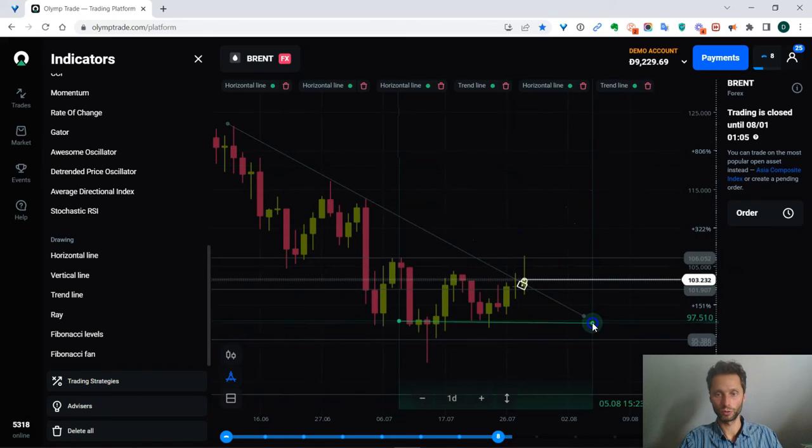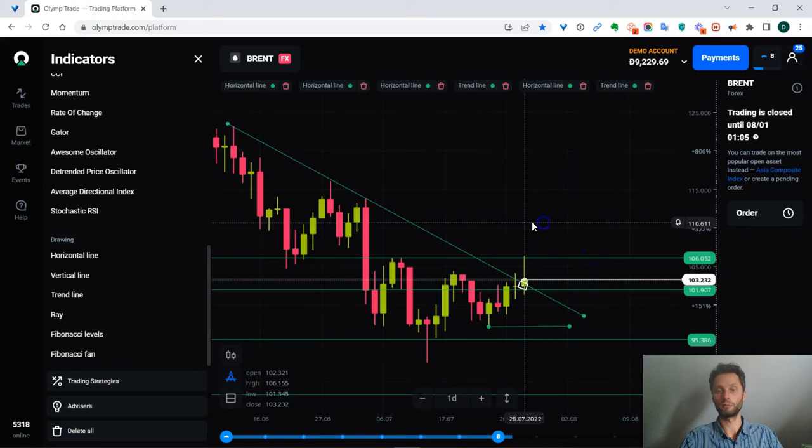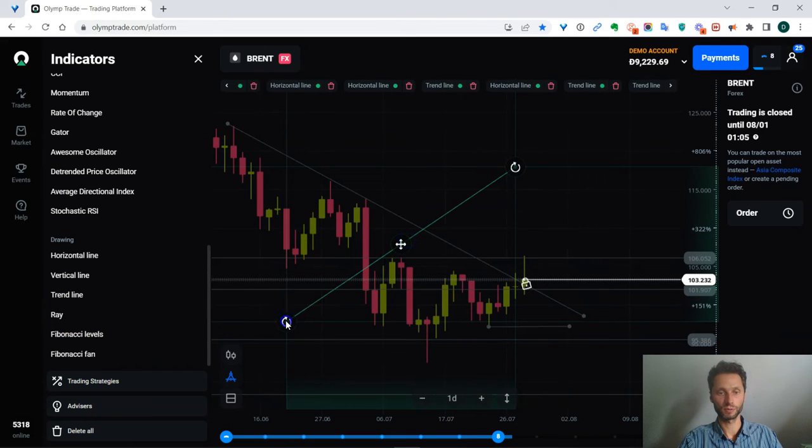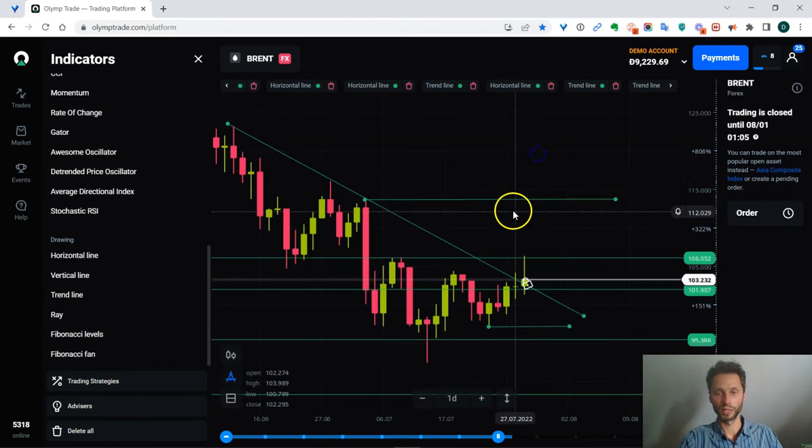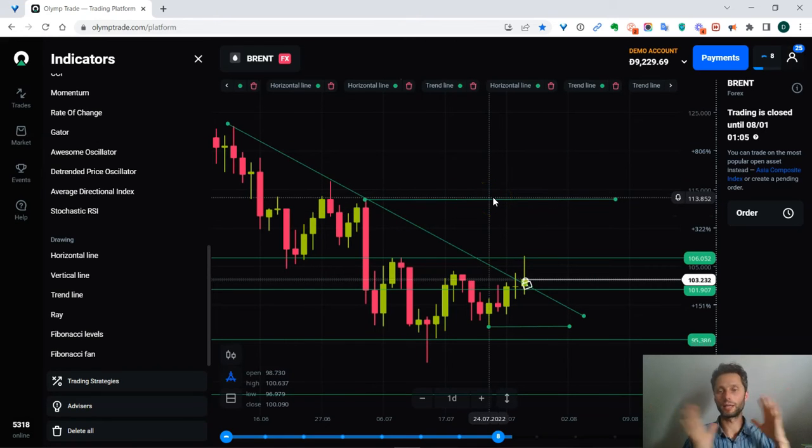Let me draw a line of clarity here. If we break this low right here, that for me would be a sign of bearishness and the market wanted to go lower. And again, if we break this high right here, then let me make it obvious, so there's no ambiguity. Break here, obviously, that's a sign of bullishness. At the moment, we're kind of halfway, neither here nor there. We're sitting on the trend line. We haven't quite broken it. We're sort of in a range.